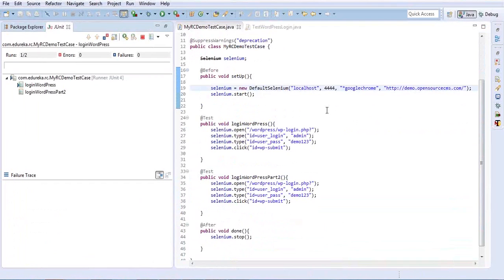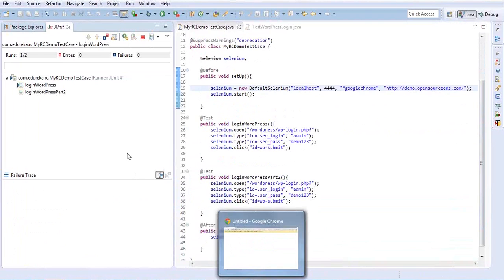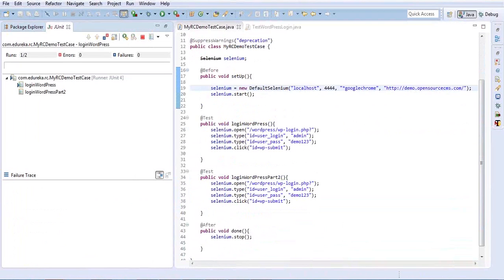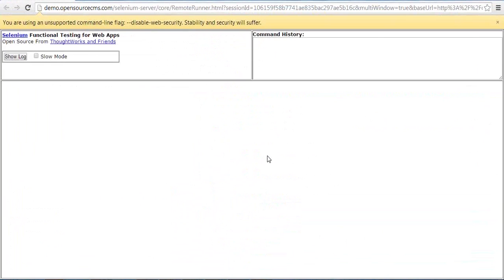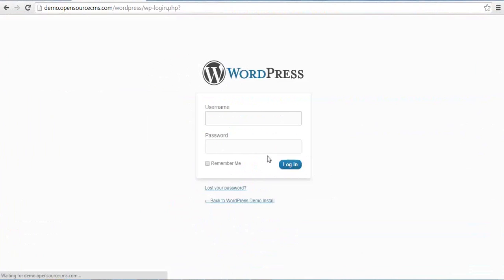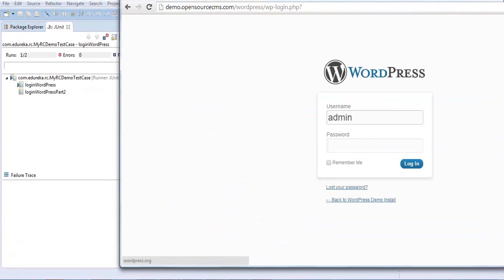That's okay, Ellie, not a problem. So it will launch your browser. You can see two jobs are running on the left hand side. First the before method will run. Your before method has launched the RC server and connected to it. Now your application is launched. The first test case is running. It will log in the details.